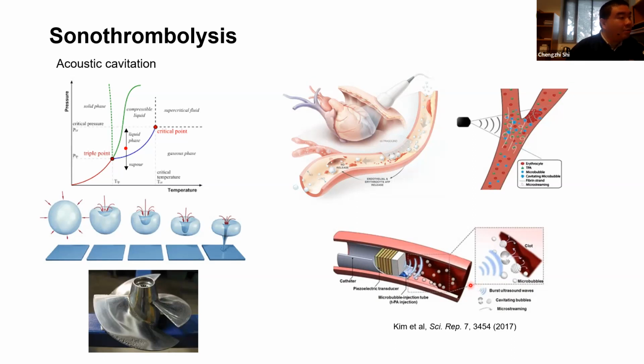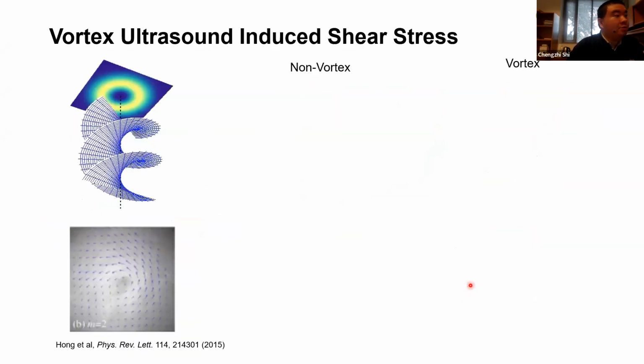But remember, those clots are actually formed by the fibrinogen structure. They are usually resistant to the longitudinal stress or the normal stress. But this fibrinogen structure is not resistant to shear stress. So the question is, how do we induce the shear stress inside the endovascular ultrasound? The answer lies in this so-called vortex ultrasound, which I studied with Mark back at Berkeley.